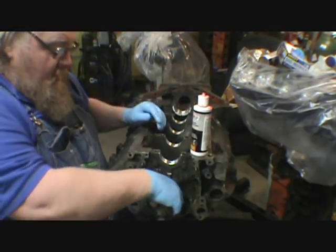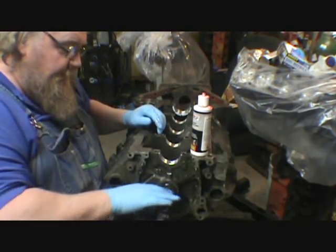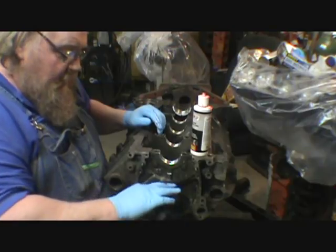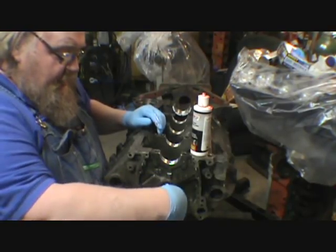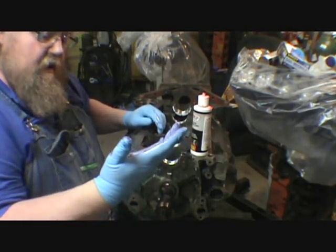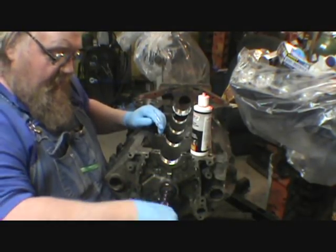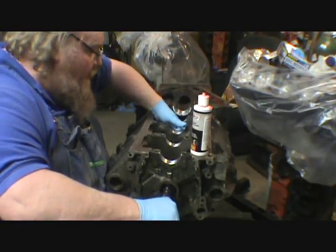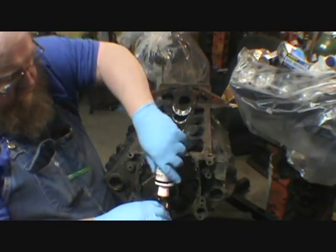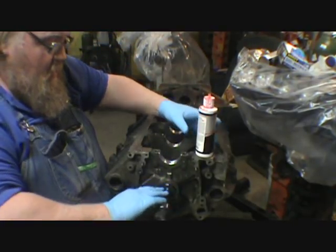You want to use a good cam lube that's going to stay stuck to the cam. Like I said, I make sure there's no dry spots. And the bottom lifters will get the same stuff. The nice thing about having it all over my hand is it ain't wasting it all. With the glove, I've actually coated up the next one. I'm still going to pour some more on.